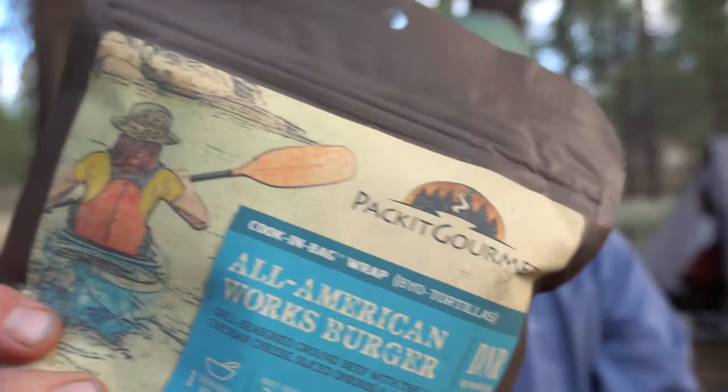Back at camp — had a great day out there. We went up to Church Dome. We've got a nice fire behind me here. Monica's making up some chicken noodle ramen soup. I've got an All-American Works burger — it's like the best thing you can get out here in the backcountry. My favorite meal besides Monica's cooking of course. Hector's got a beef taco from X-Mile Meals. David's got some Alpine Air pineapple orange chicken.